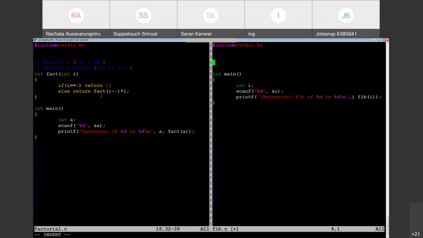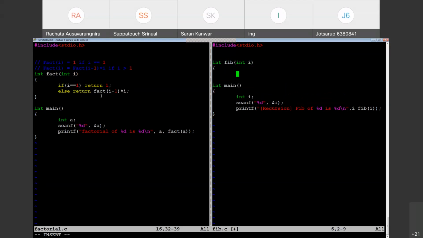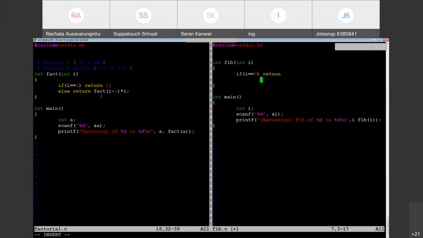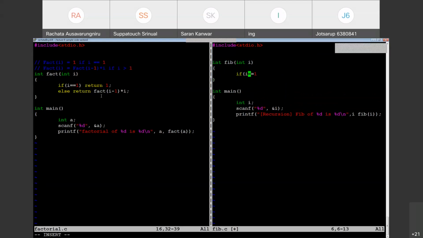And then we're going to define a function called fib, which takes int I as an input and would return what? So what do we do here? If I is 0, what do we return for Fibonacci of 0? Ah, thank you. That's another good optimization.